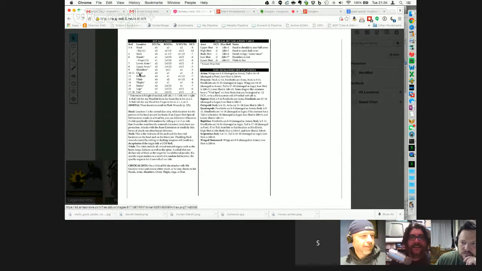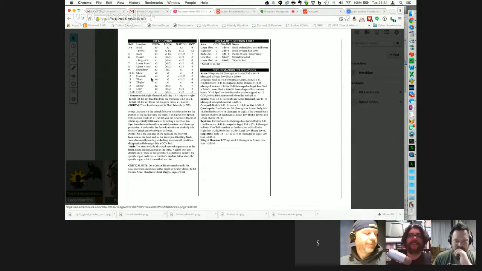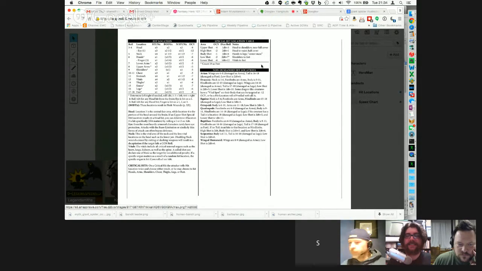So Don, since apparently you have a fondness for nut shots, that is subsumed. It really shouldn't surprise anybody. That is subsumed in hit location 12 if you're looking at the hit location chart, which is stomach. There's no extra body damage, but it does do extra stun damage because it's very painful.